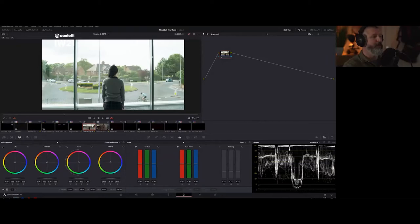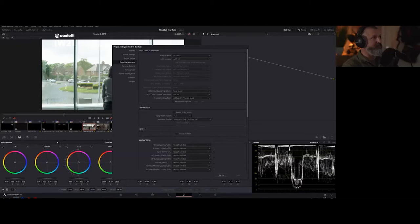If I come to the color management bit, I'm using ACES. ACES is the almost magical new scene-referred color space, which is trying to become a standard across the whole film production world. The idea is that ACES's goal is to say, right, we know lots of color spaces, what color gamut they have, what power function they have. That's all well established.